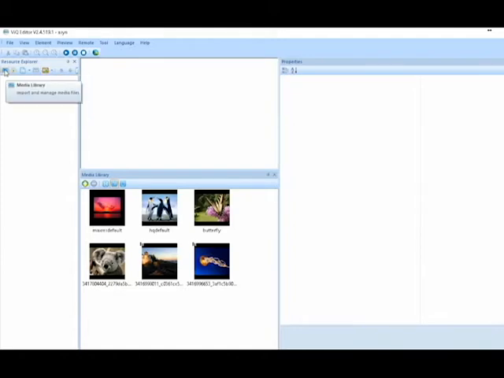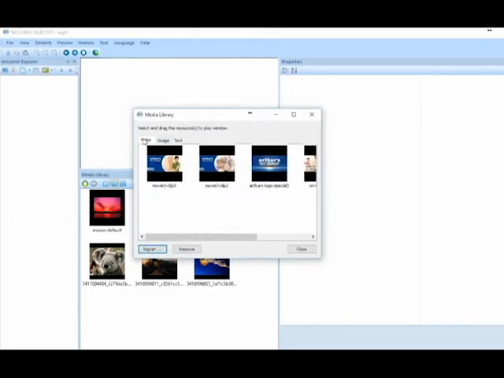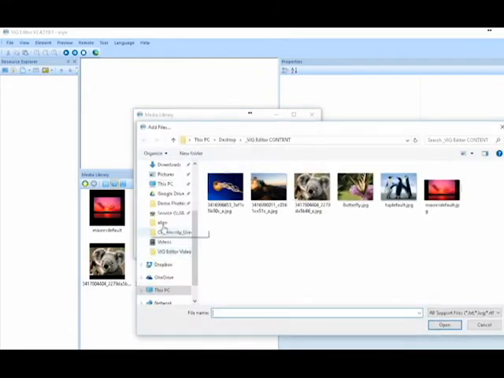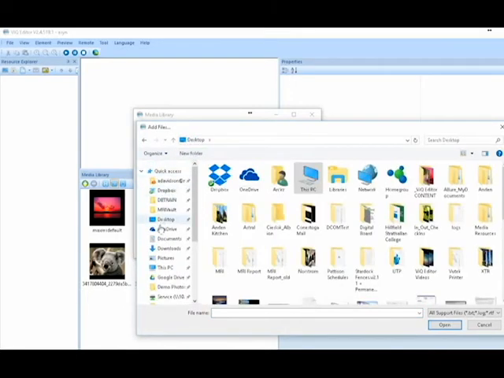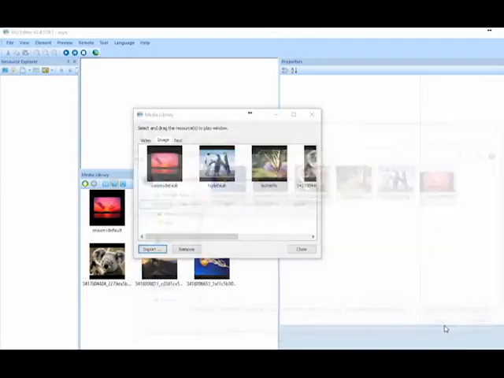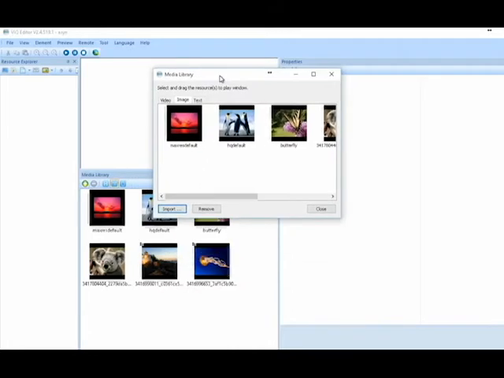I'm going to click Media Library to start. This opens up the Media Library box where we can start to import videos, images, or texts. To import any of the 3 following, click Image, Import, and we'll navigate to where the content is on our computer, select all of our content, and click Open. I'm just going to click Yes to all to overwrite the files. Now that all of the content is brought into the media library here, it will also appear in the media library container at the bottom. We can now close the media library box.